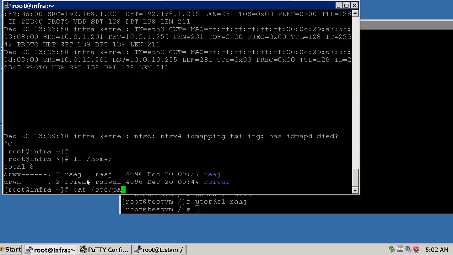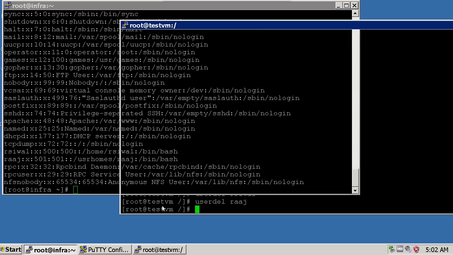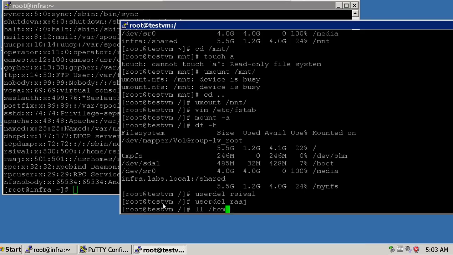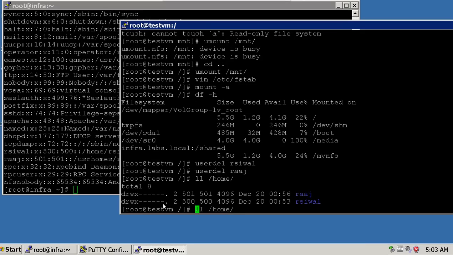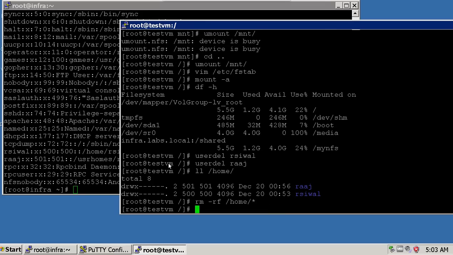So what my objective is, my home folder is now cleaned up. So my objective is this test machine is going to mount the home folder from this NFS server. So in case I have 10 machines, user can work on any machine, but still he'll be able to access the same folder from NFS server.